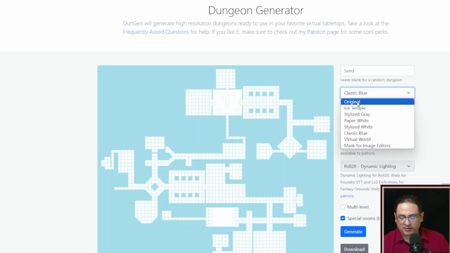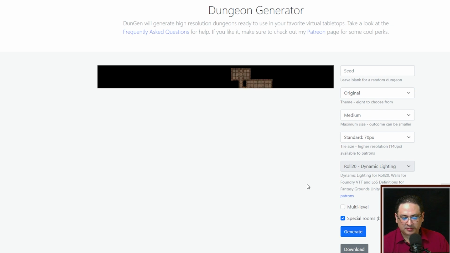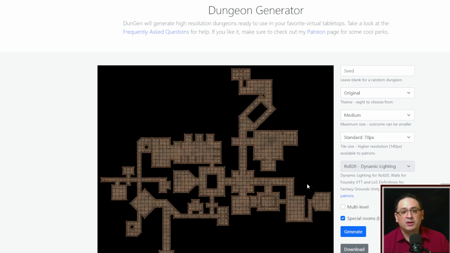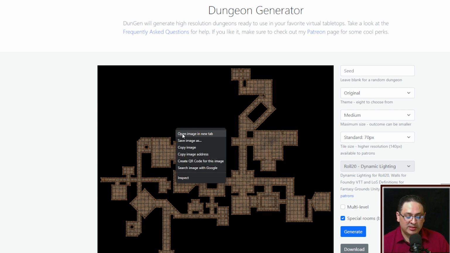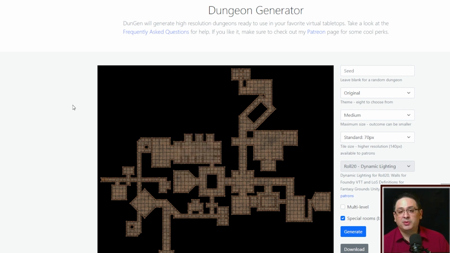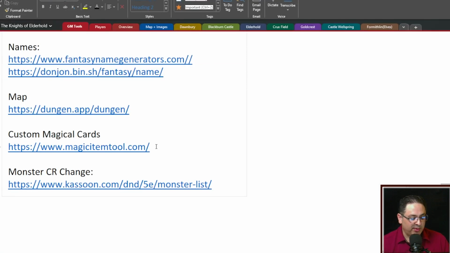Ooh, classic blue is kind of ugly. Let's change that. Generate again. There you go. Click of a button. You have something to throw onto a mat. Obviously, you're not going to be able to get all this onto one mat at one time, but then you won't have to worry about losing track. And you can save this as an image, keep it on your computer, and then you have it whenever you need to and come back to it. You write yourself notes, all that kind of stuff. Great, great tool, especially if you use those mats and things.